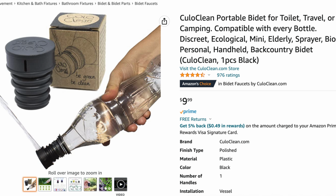If you don't want to use natural matter or toilet paper, another option is to carry a backcountry bidet. This is a great option if you have lots of access to water, not so much if water is scarce or if it is below freezing. Some people just air dry after using a bidet. Even though they weren't designed for this, some people do dry off with a cooler cloth afterwards. And if you do decide to do this and you're using one also to go pee, then make sure that you have one that looks different.